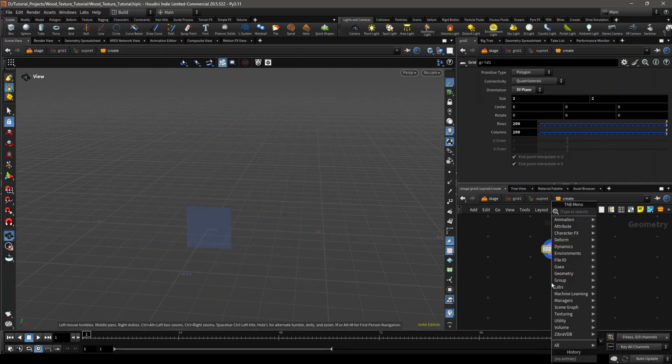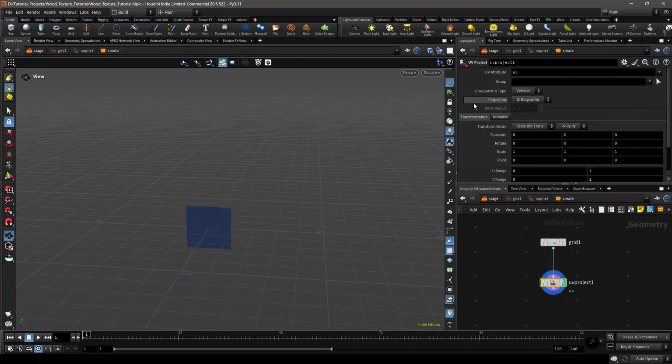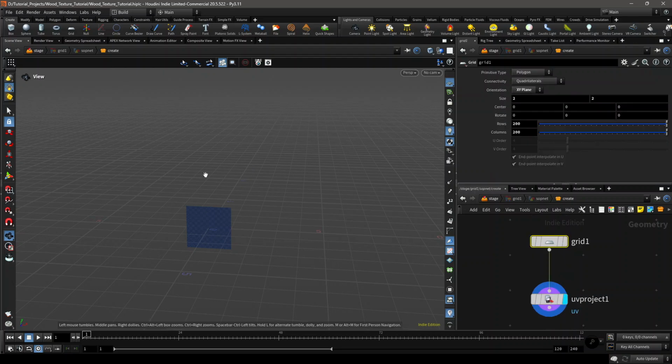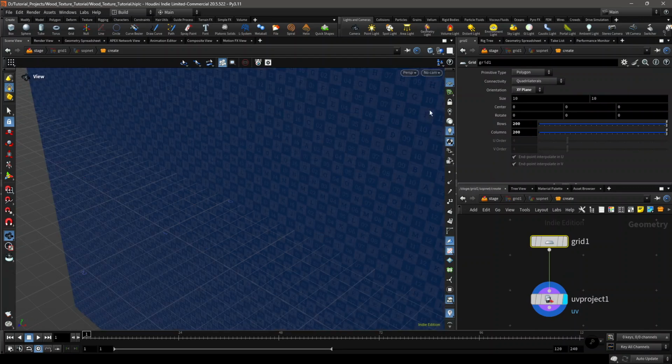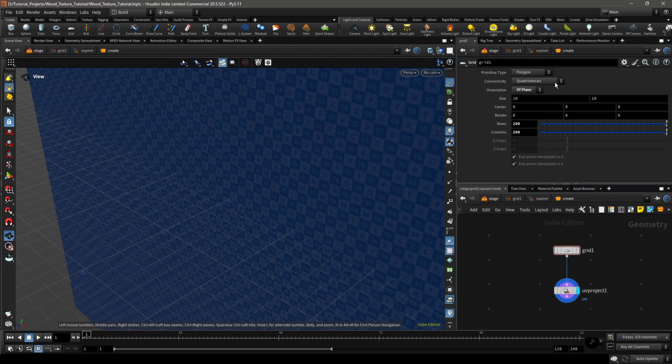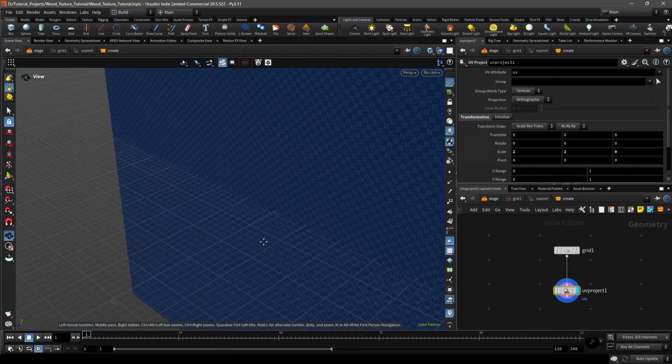Now drop down a UV project node, keep it on orthographic and initialize it, and now you can scale it up to 10 by 10 or even 20 by 20 maybe. Keep it on 15 by 15, and this looks nice.